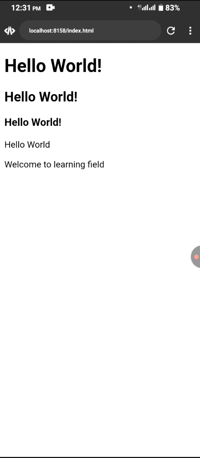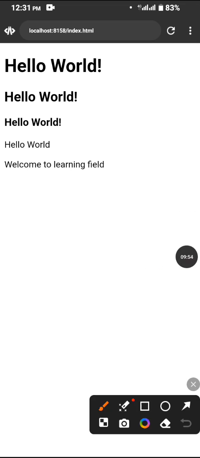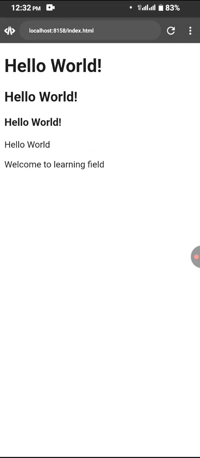Now you can see the text that we just wrote. You can see the differences. It is lighter than the paragraph because it's just a text without a tag.